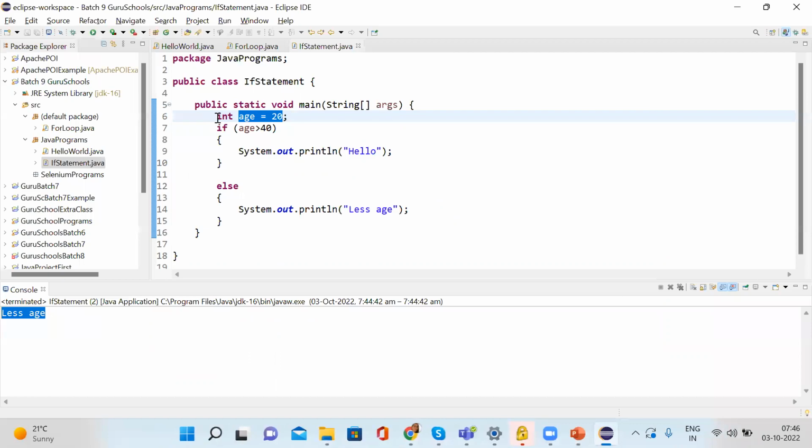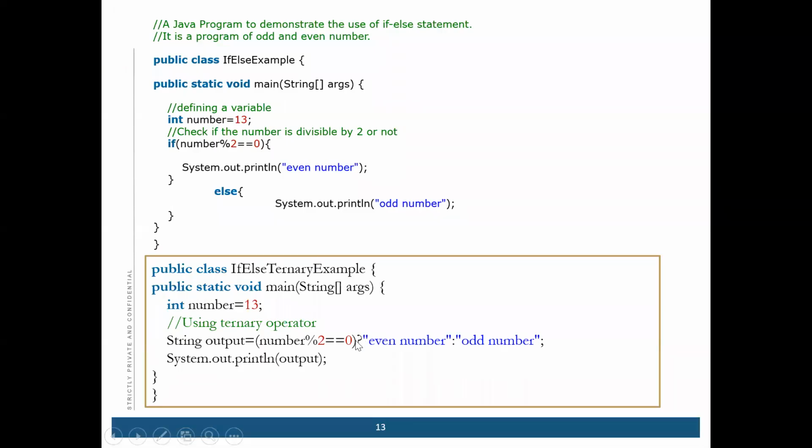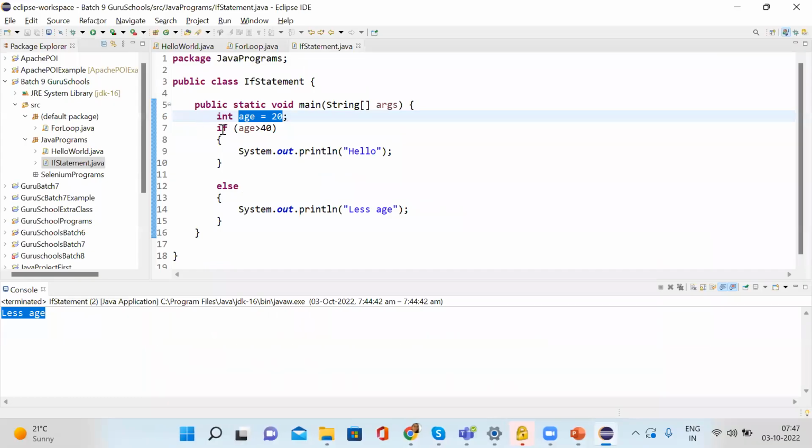So suppose, what was the question mark for? The question mark is the if statement. Because it's a ternary example of an if else statement, the question mark means if it is true. So if this expression is true, then it will print the one after the question mark, which is the true thing. If it is false, it will go to the else part. We'll check in Eclipse, and then it will be more clear for you.